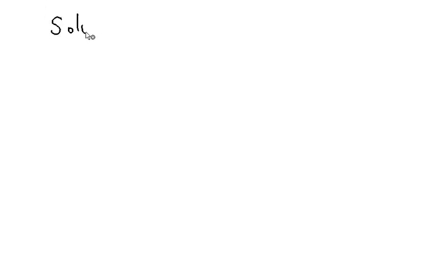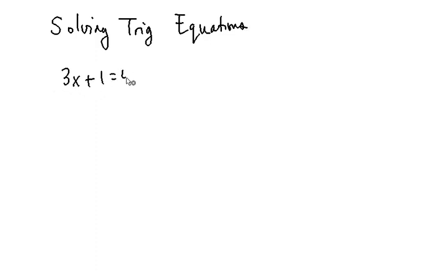We're going to talk about solving trig equations, and trig equations are basically solved just like regular algebraic equations. If I had 3x plus 1 equals 5, I could solve this for x. I would get x equals something, right? Well, trig equations are going to be done exactly the same way. My goal is to get a trig function by itself and then a ratio on the other side.